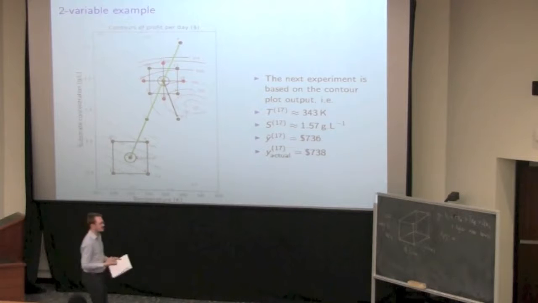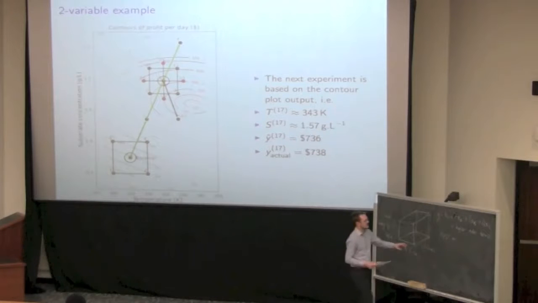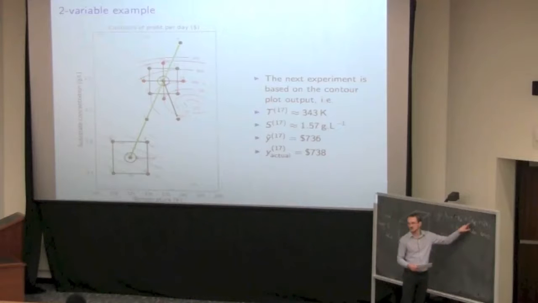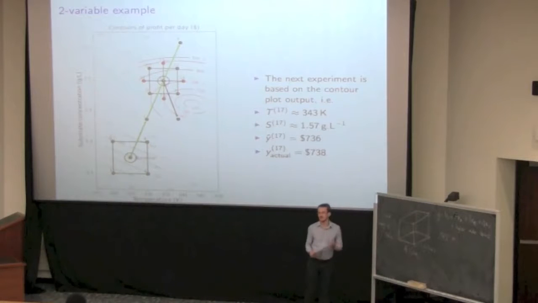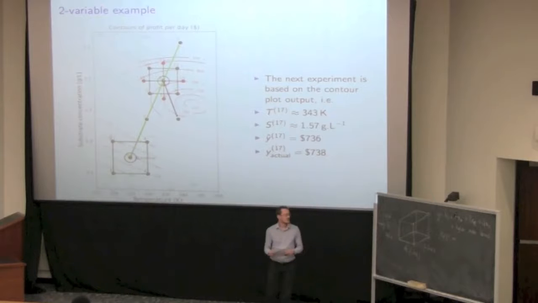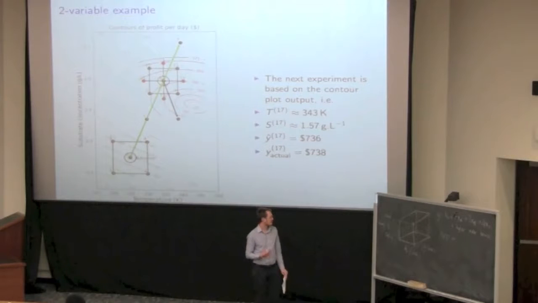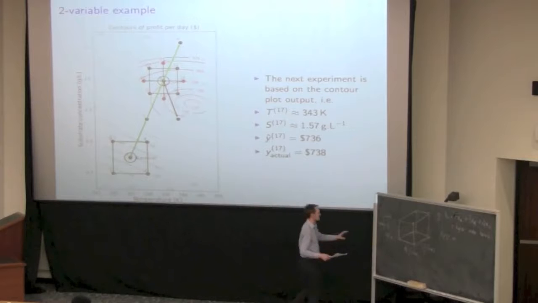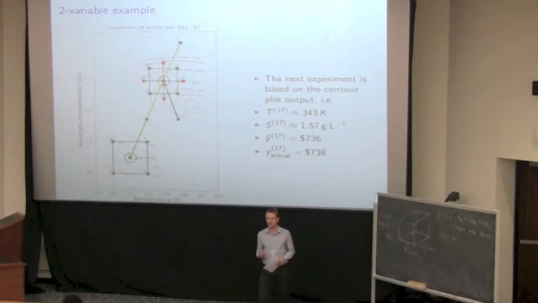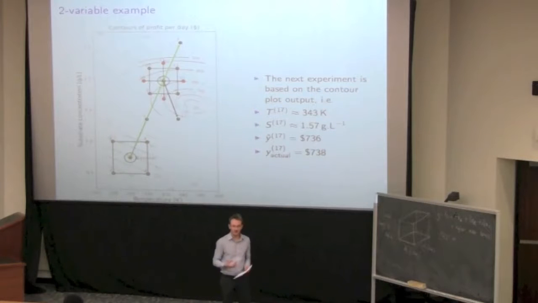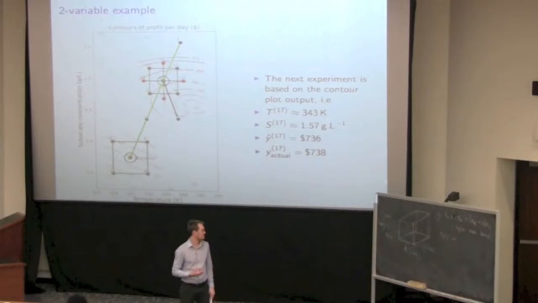It is a 6 unit improvement because this plus 3 represents when XB changes from 0 to 1. We haven't changed XB from 0 to 1, we changed it from minus 1 to plus 1. So that plus 3 represents the effect of going from radial to axial but it's only half of that. In fact, the true change from radial impeller to axial impeller is to improve y by 6 units, not by 3.